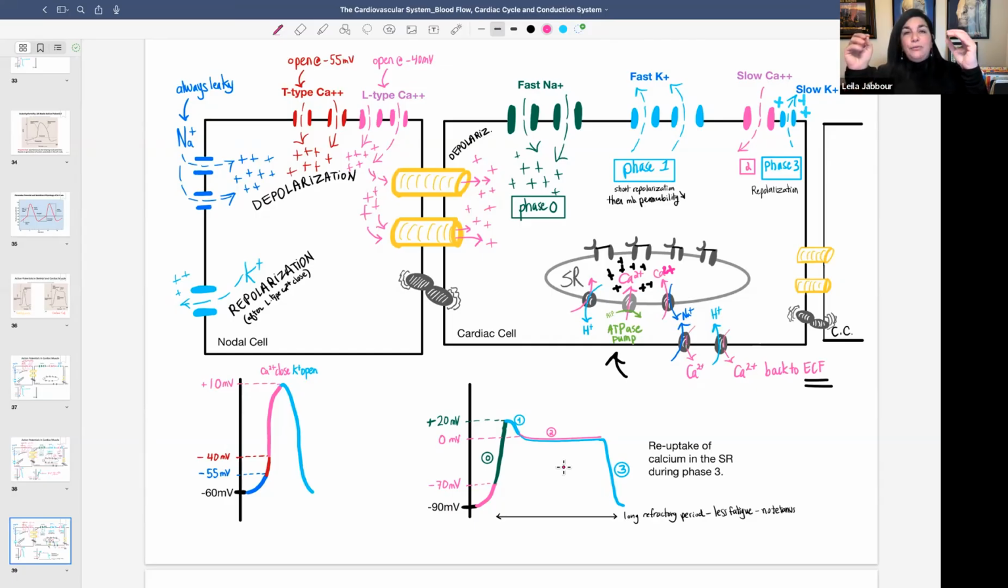That way, first, we avoid tetanus, where the cardiac cells will just be recontracting, and then they just stay contracted if it's too fast in a row. And also the cardiac muscle cell will be less fatigued if it contracts, relaxes, contracts, relaxes, instead of just firing too often, which means contracting too often.